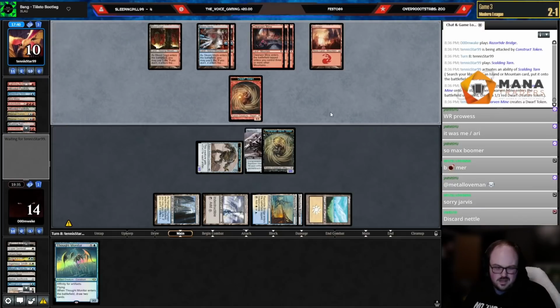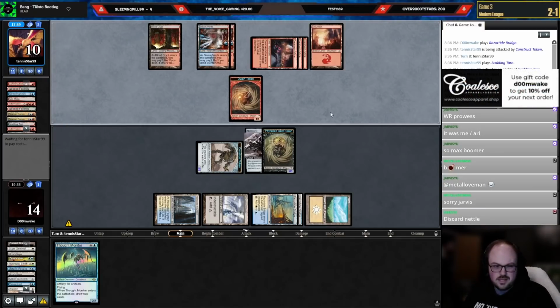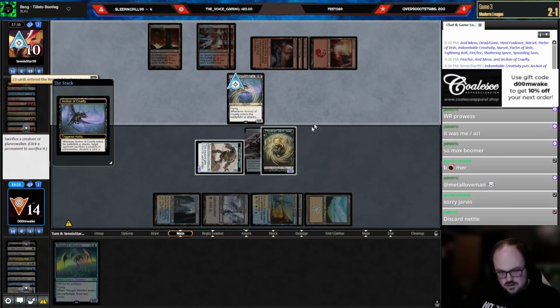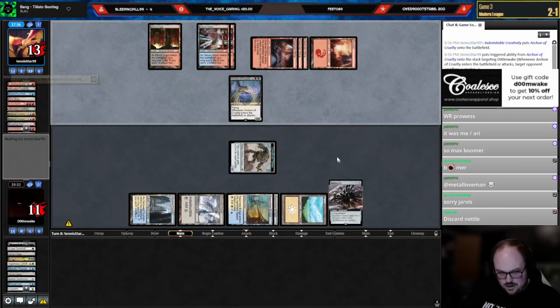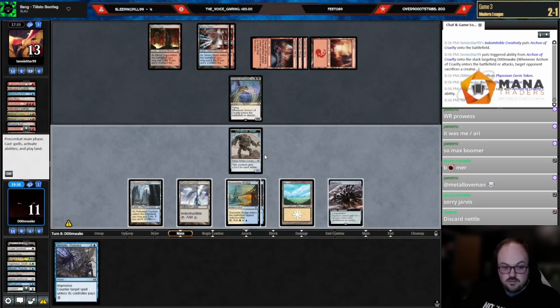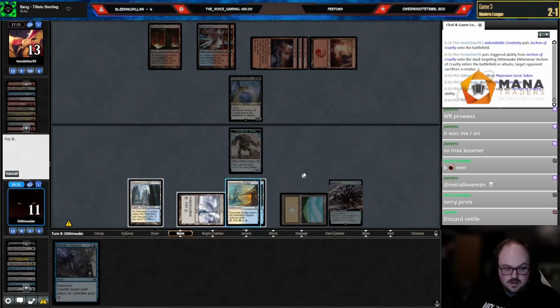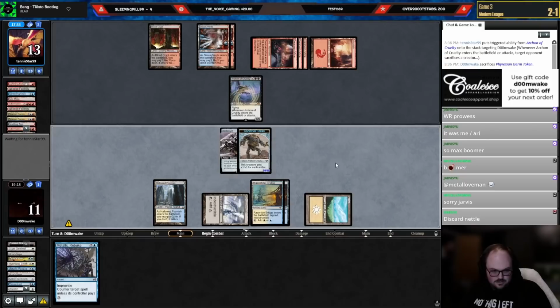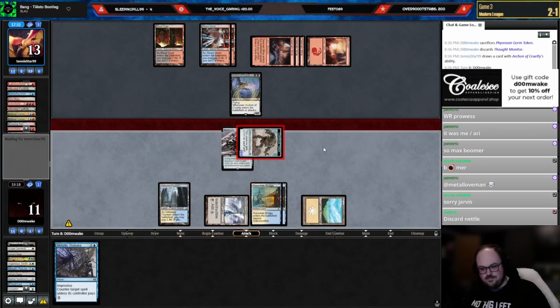Okay. Maybe I should have held the land in my hand in case they had a second creativity. Yeah, I could have held my land. They're almost at the point where they have to chump block, though. Oh, never mind. Alright, probably did. It's only a 10-10, huh? Only a 10-10. That sucks.